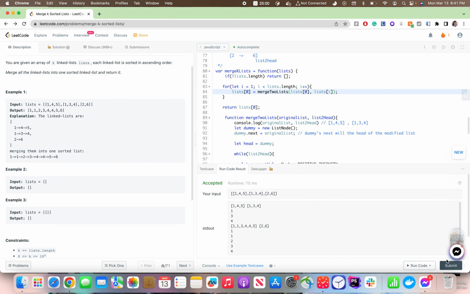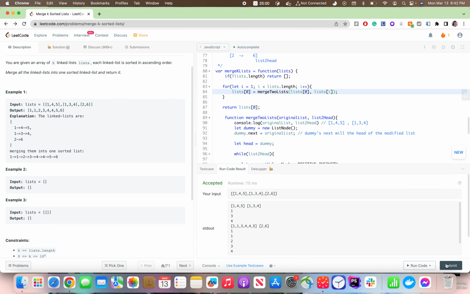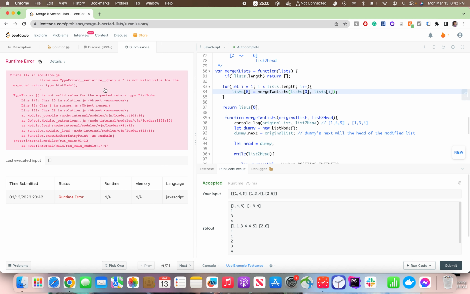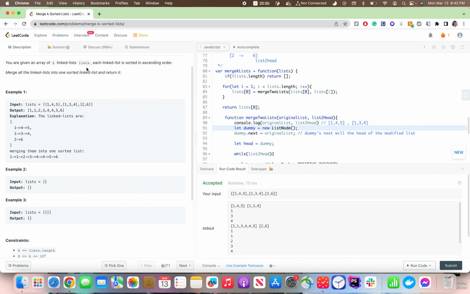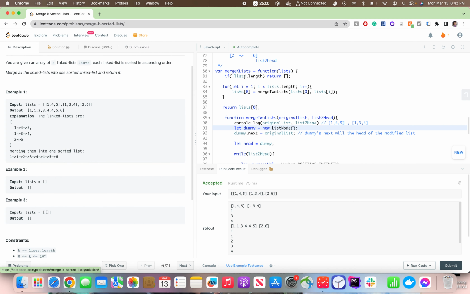Okay, you mean for this input, if list.length is 0, then I'm returning empty. Oh, I should return null.